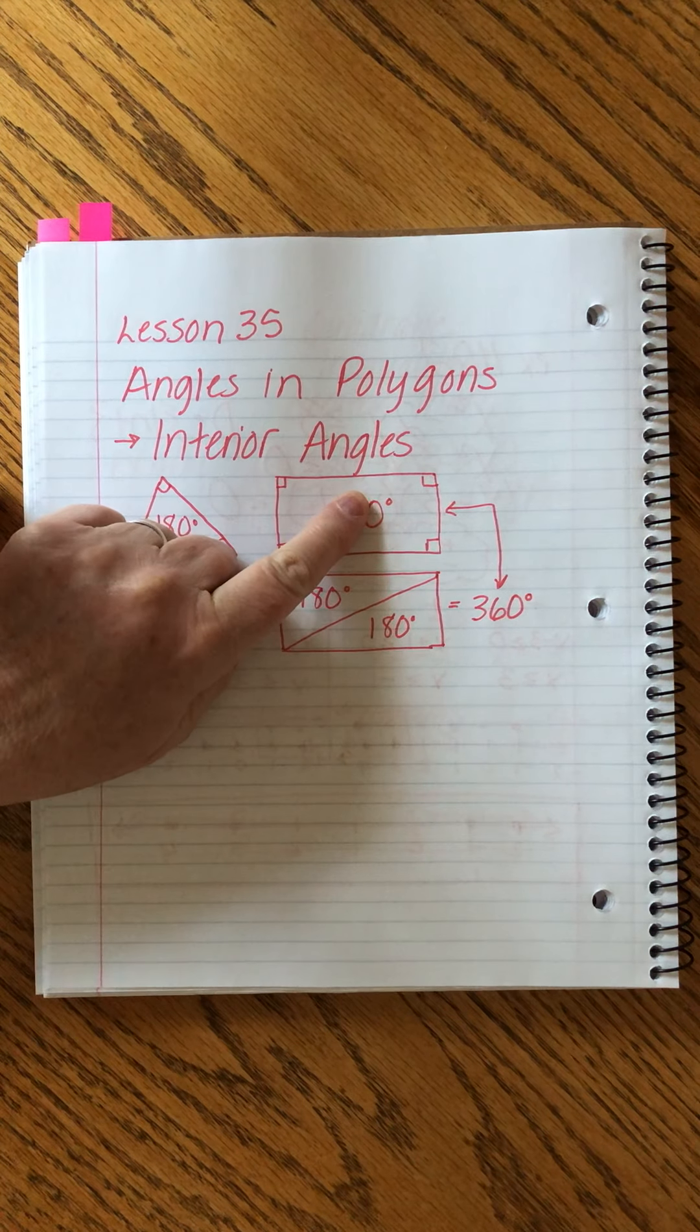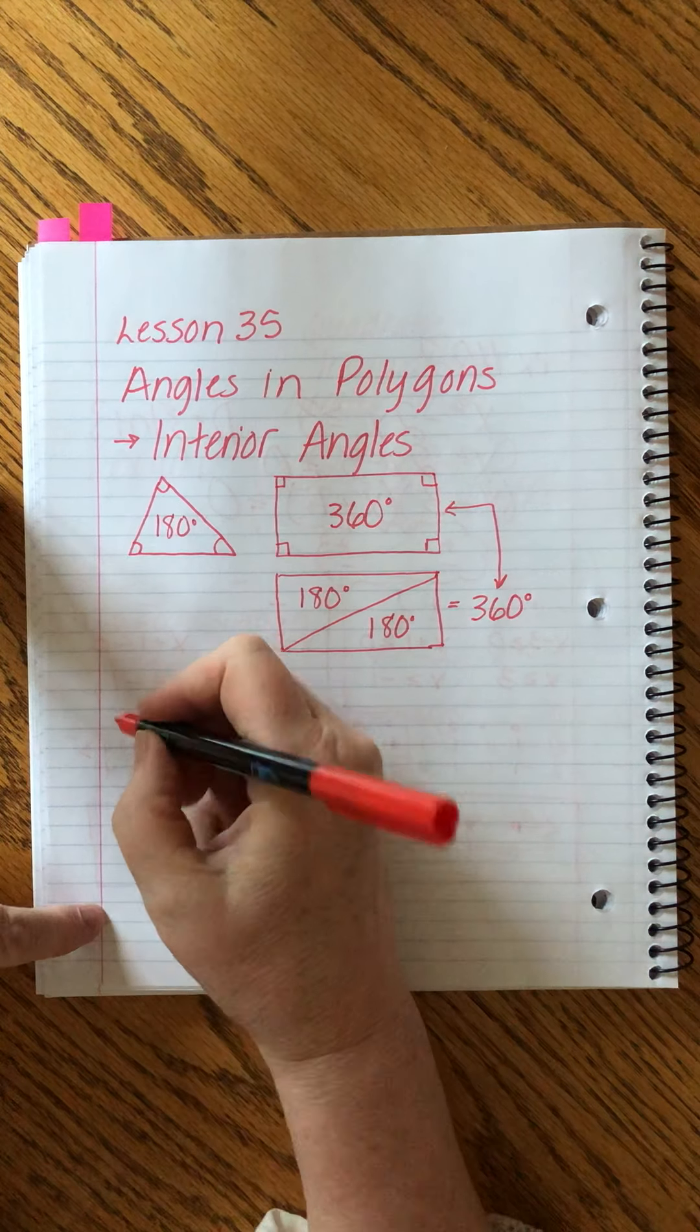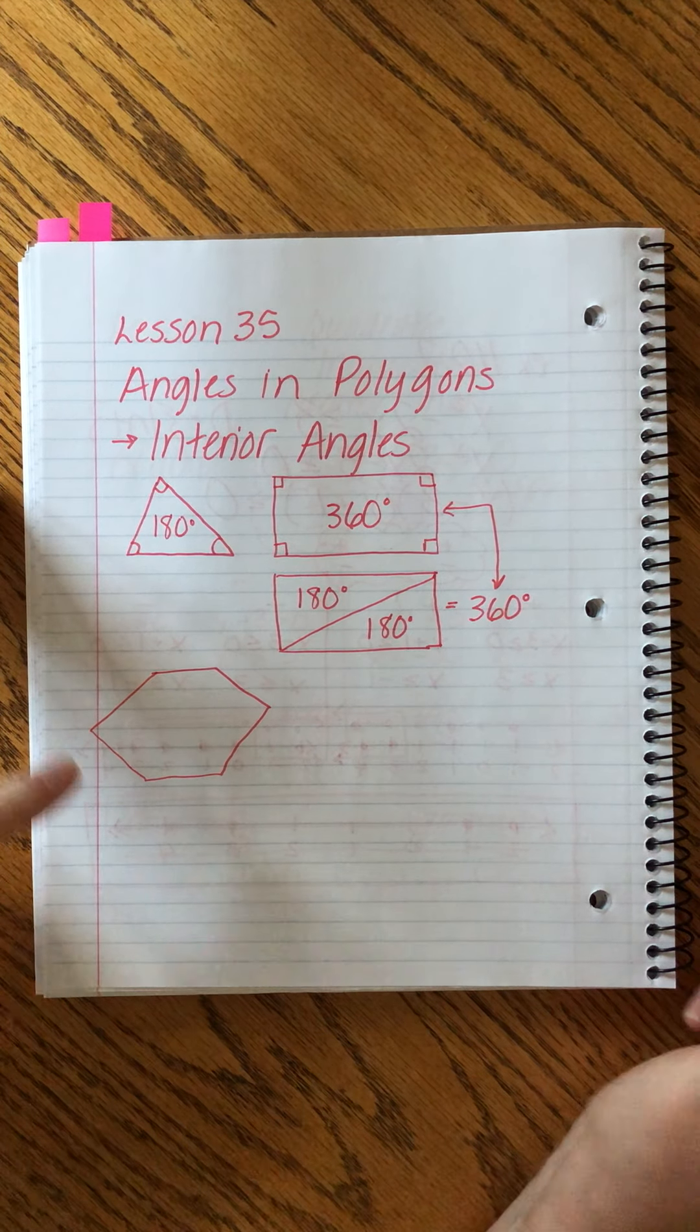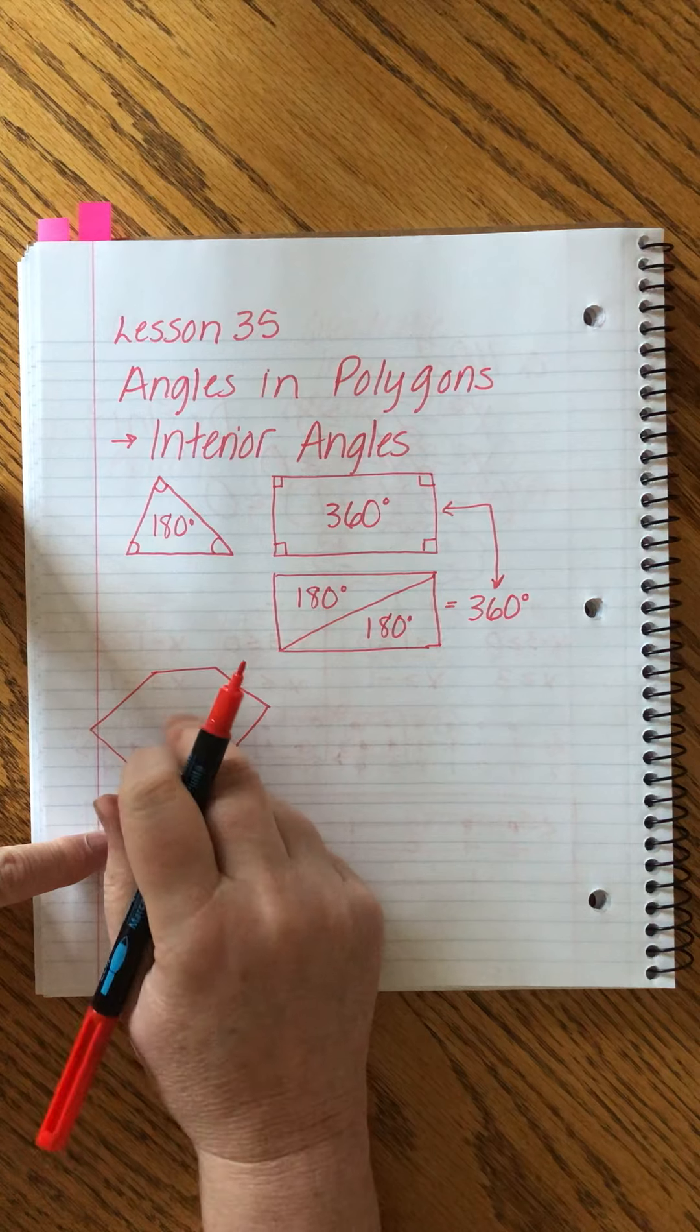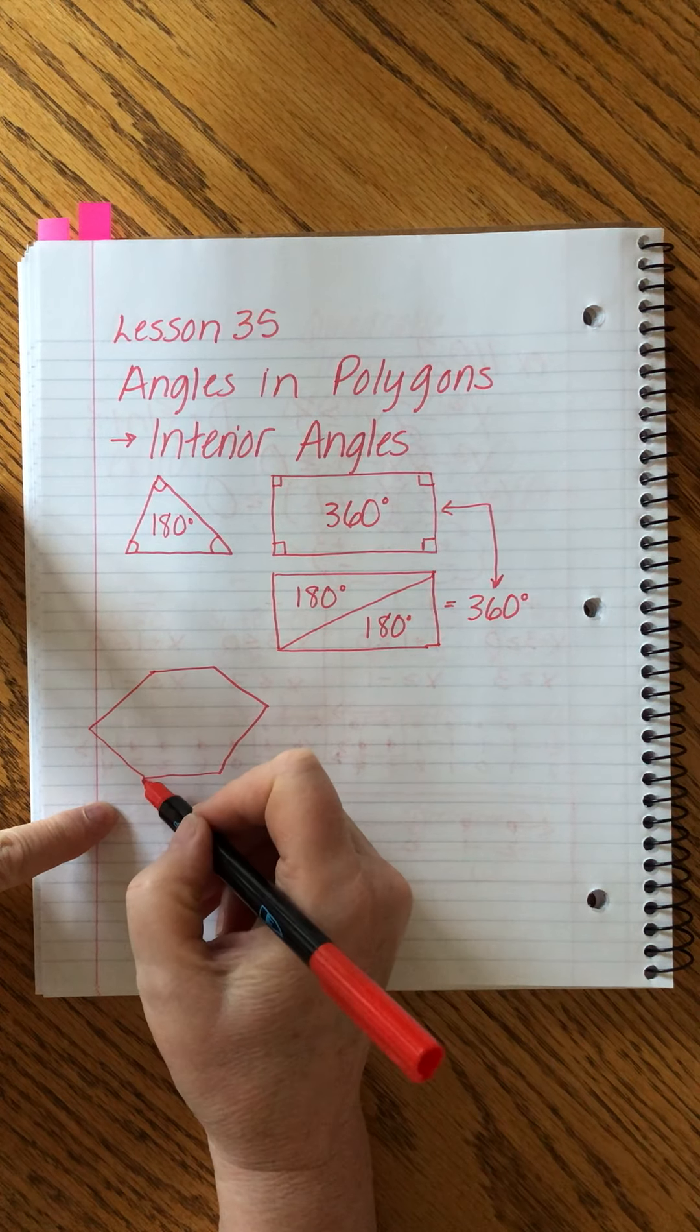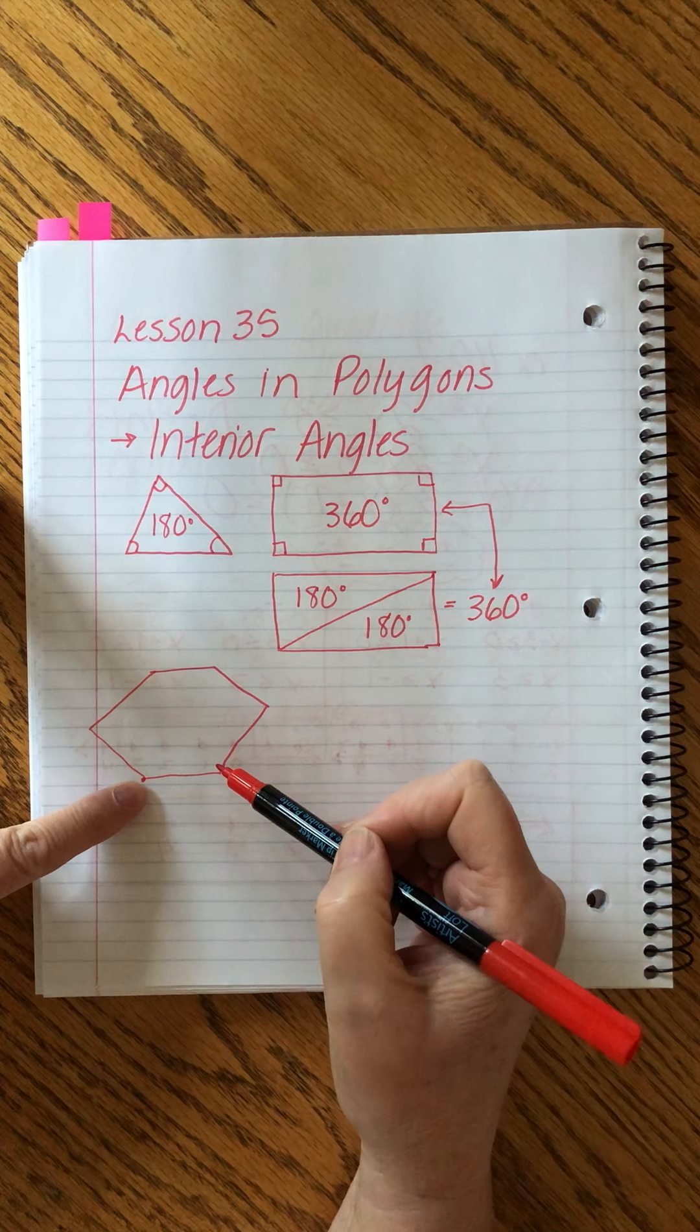This is a fine way to remember, but this gives us a tool that we can use for more complicated shapes. I'm going to draw a six-sided object as best I can. Now I want to know how many degrees the interior angles of this hexagon will be equal to. So what I do is I pick any one of these corners. Now I'm going to make sure that I have a line drawn from this point to every other one of the vertices that exist in this shape.